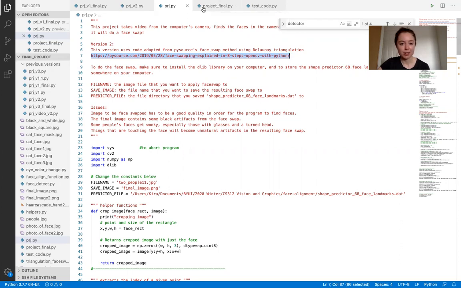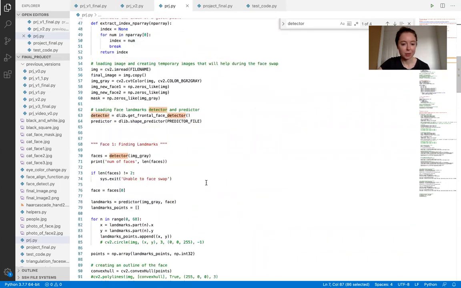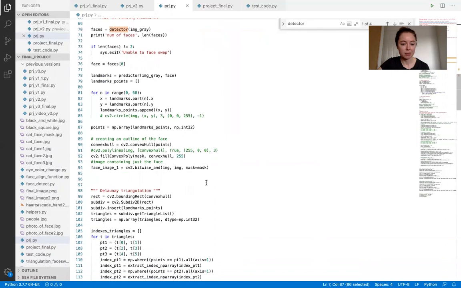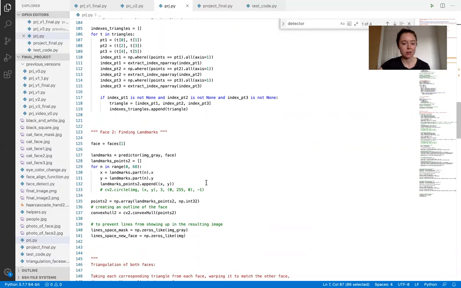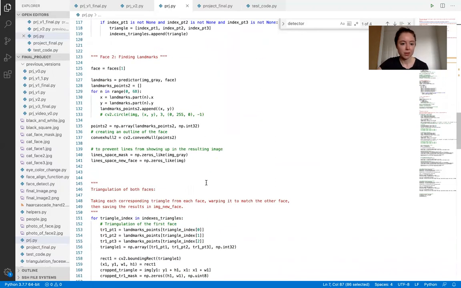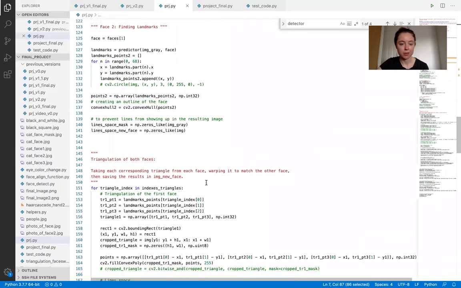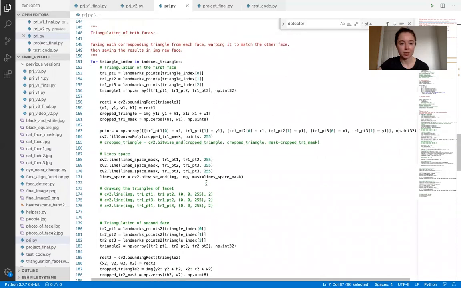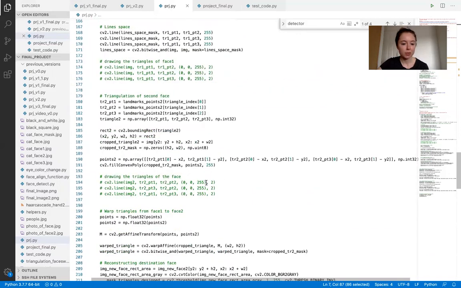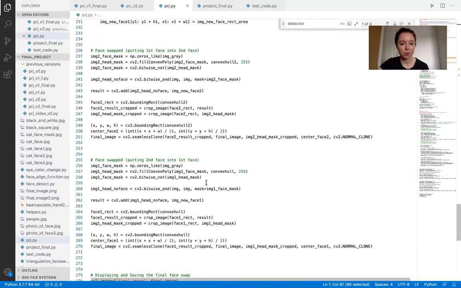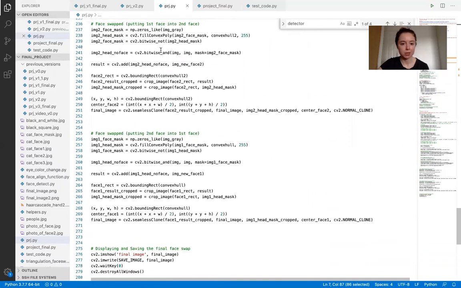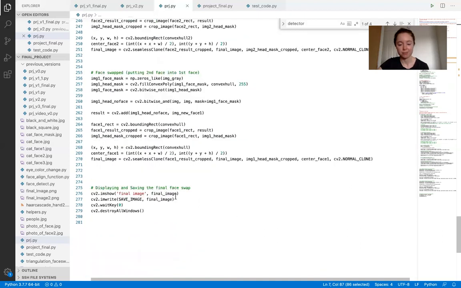And so here is some of my code doing that, finding the landmarks, applying Delaunay triangulation, and finding the indexes of the facial landmarks, finding landmarks of face one, and then applying triangulation to both faces, warping each of those triangles, then applying face swap, first creating masks for each face using fillConvexPoly and convex hull, and then saving the image.